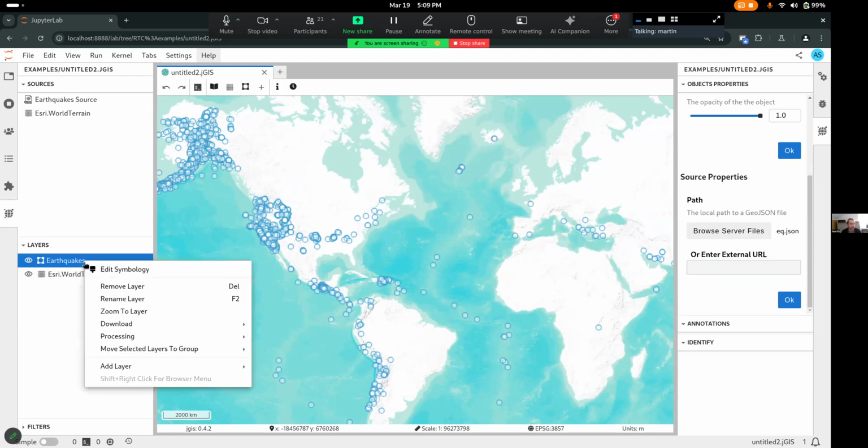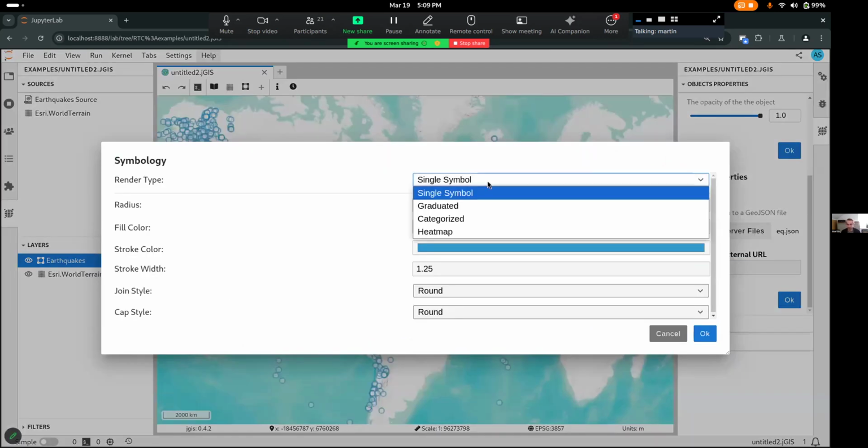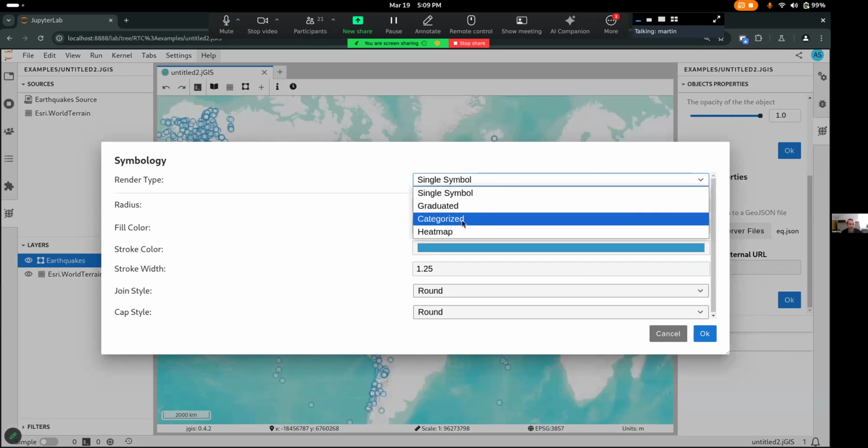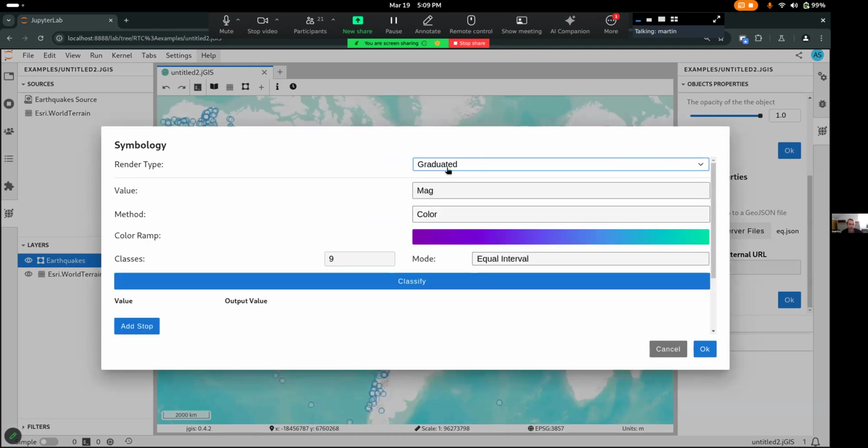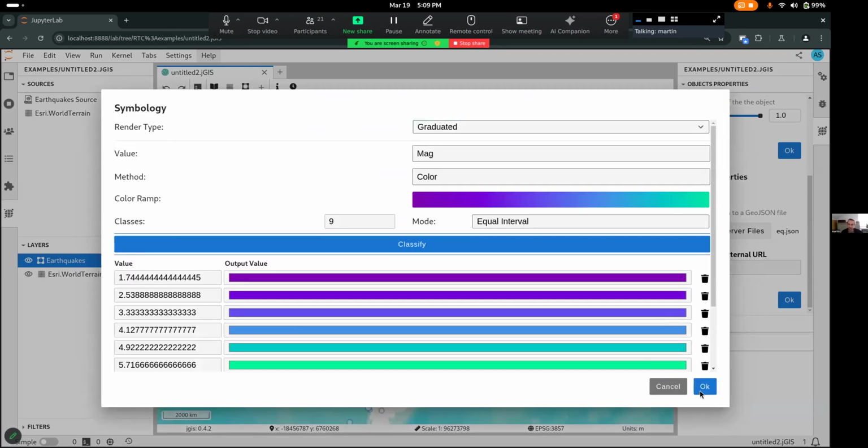Then we want to provide tools to analyze your data, to style it differently, to process it. So we have a symbology panel really similar to what QGIS provides. Of course, we don't have all the features, but it's coming. Let's say I want to use a color map on my earthquakes data based off the magnitude.